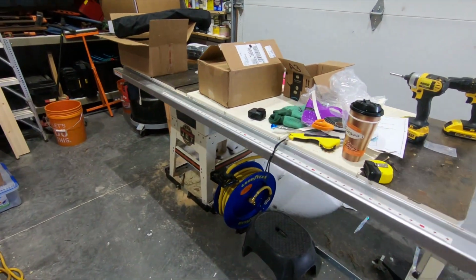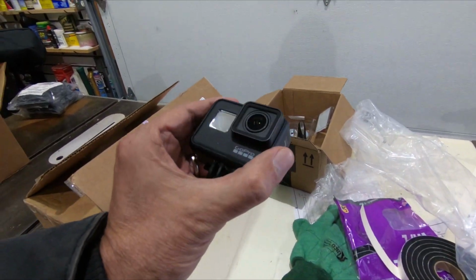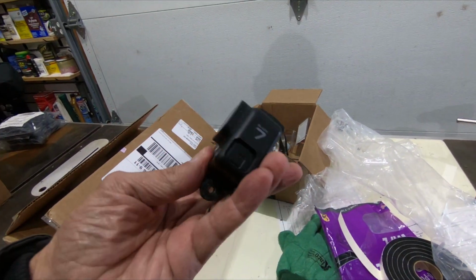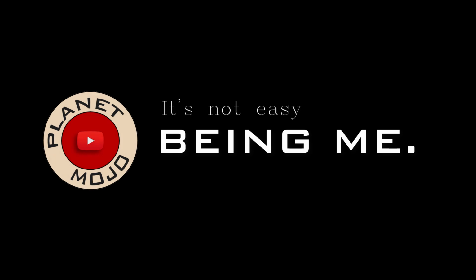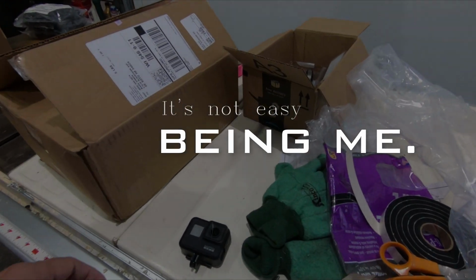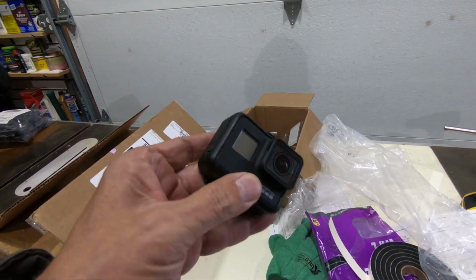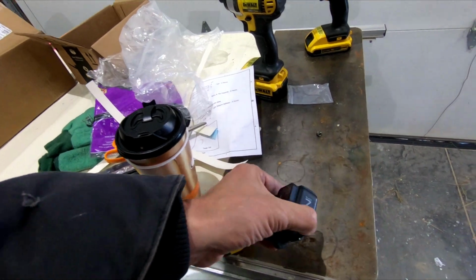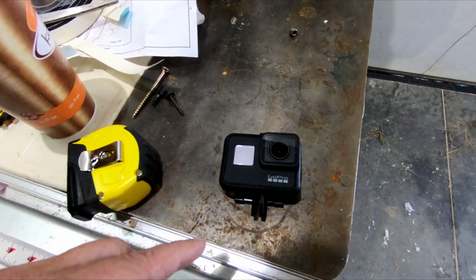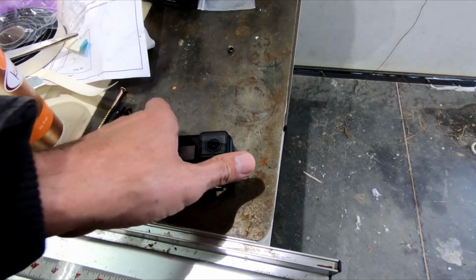Okay, just a quick little video here on the GoPro Hero Black 7. I'm sending this back. This will be the second time. I've had it replaced once, and this is the replacement, and this is going back now.